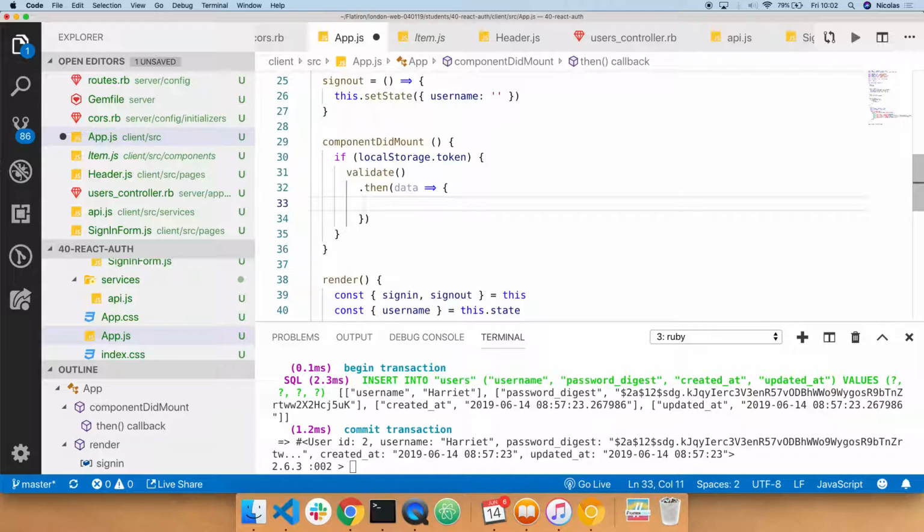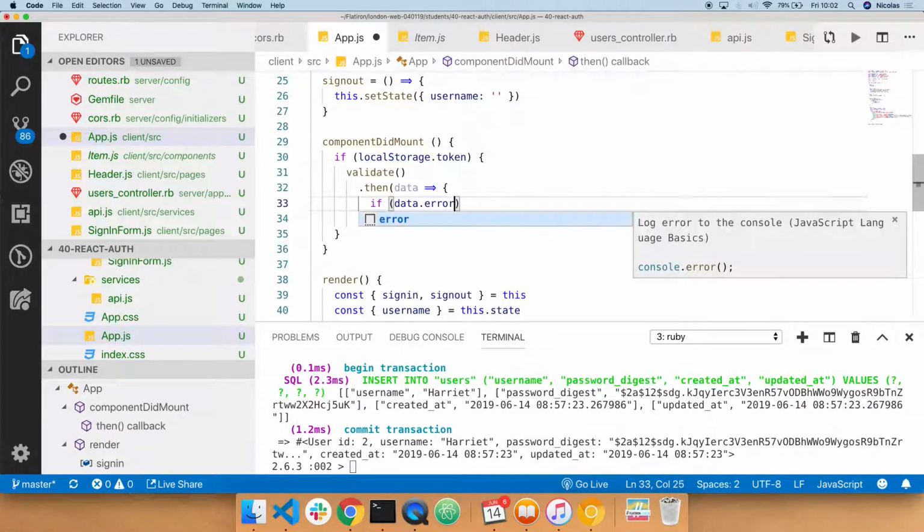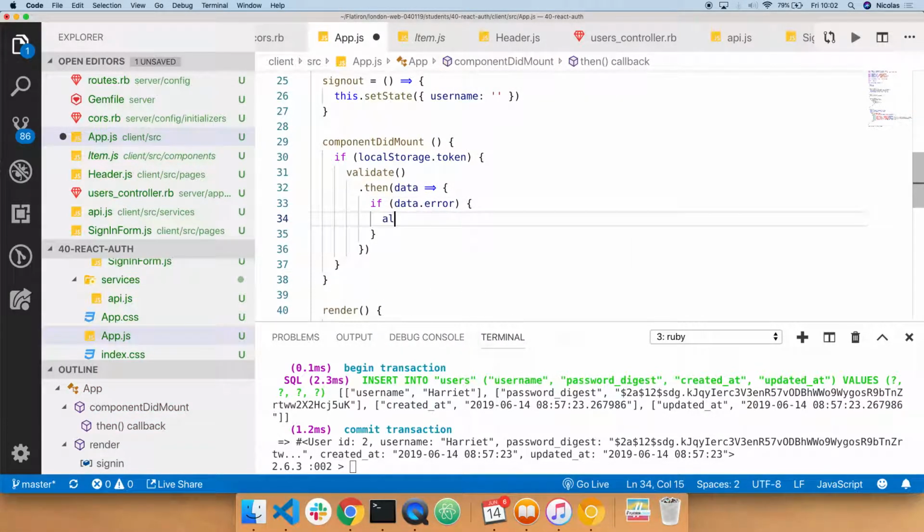Right? So we can say if data error, maybe alert, like before. But if there is no error, well, that's my user. They managed to sign in. It was a valid user. Right here we can assume that the ID we had stored in local storage is valid.